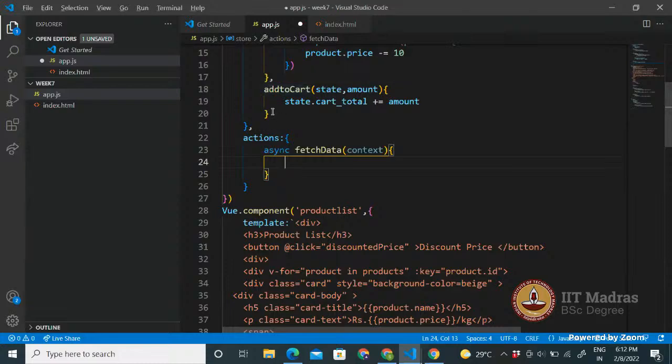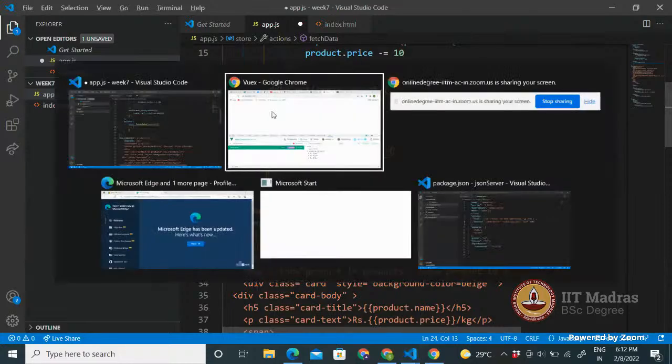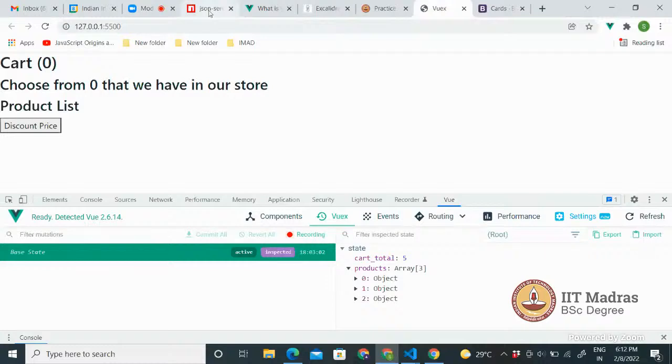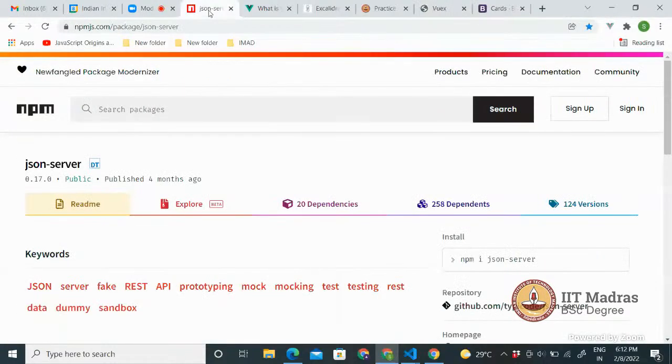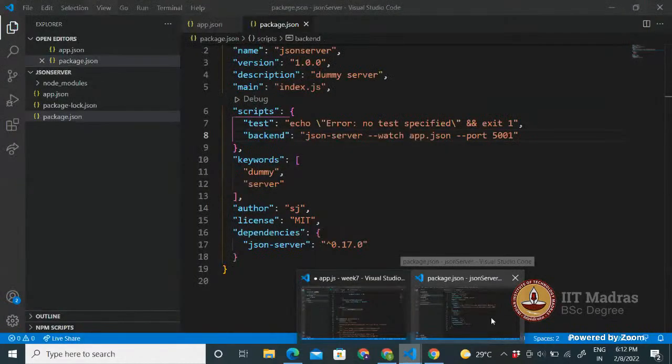But just for you to know, there is something in NPM, if you have used Node modules before, called JSON server. It's just a fake server wherein we give it a static file and it hosts that static file on a server for us. So I'll show you how that can be done.